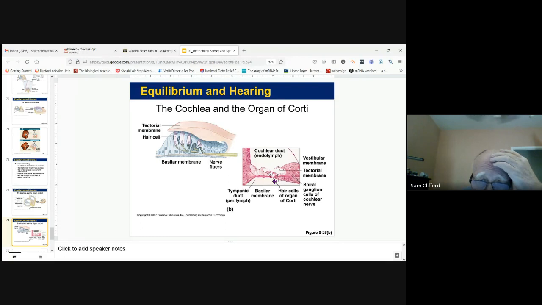And the movement caused by sound waves, which has been amplified by the auditory ossicles, is going to cause bending of these hair cells in the basilar membrane. So the basilar membrane is going to be vibrating at a particular location, and depending upon the location where the sound waves cause vibration in these hair cells, that's where you're going to be able to pick up the loudness and the pitch of the sound. So the frequency and the loudness.